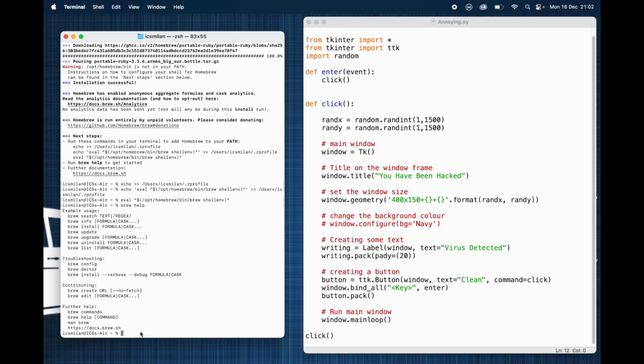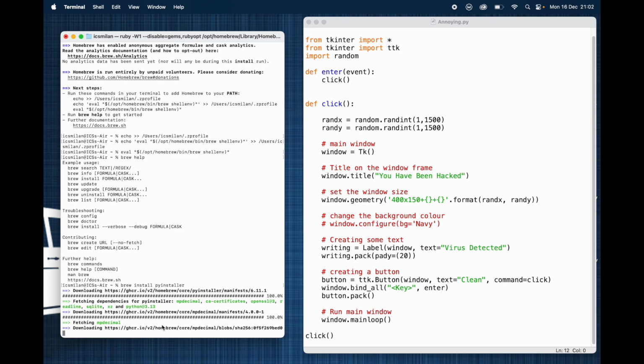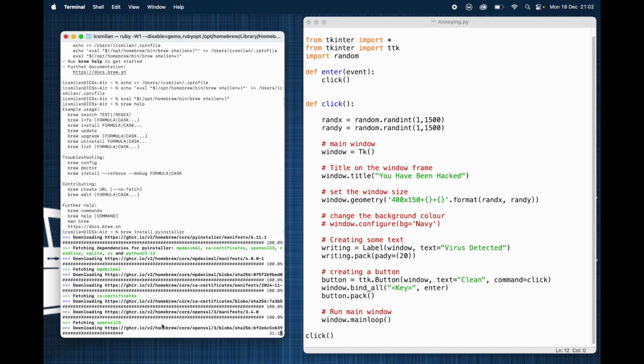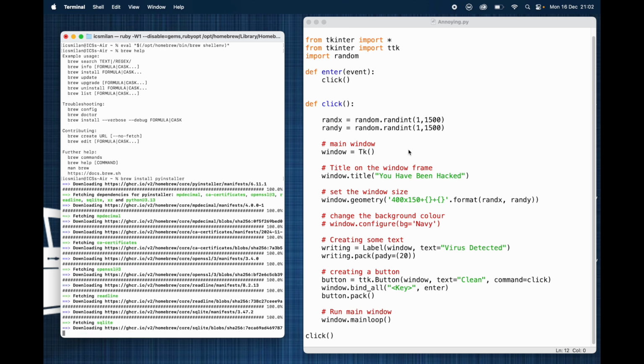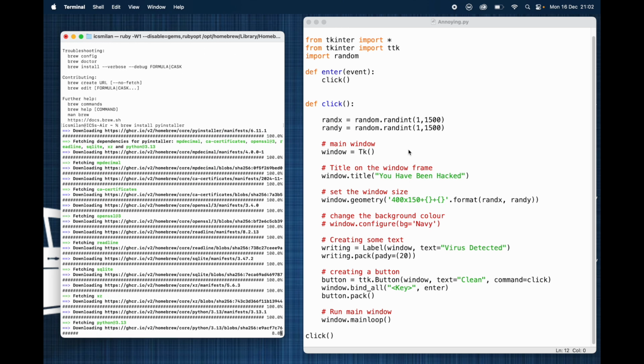Now, what we want to do, the reason we've done this, is to install a package called PyInstaller. So down here I write brew install PyInstaller. Okay, so that will install PyInstaller, and I'm going to hit enter, and that'll go through the process of installing the program called PyInstaller, which we're going to use to make this into a single file application and make it run. So that's the stage that we're up to right now. This won't take long at all. So I'll leave this going on the screen, and you'll see this installs PyInstaller.